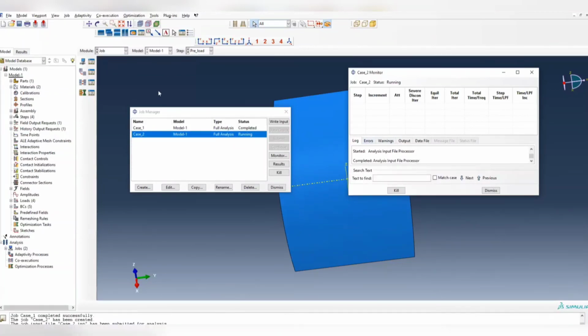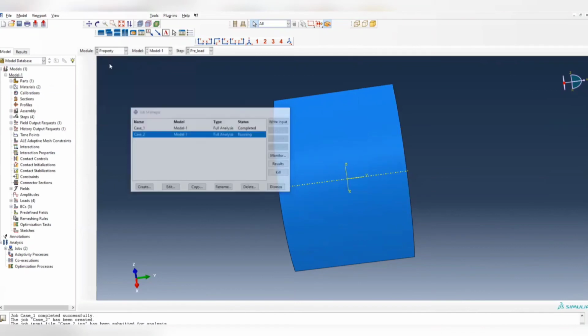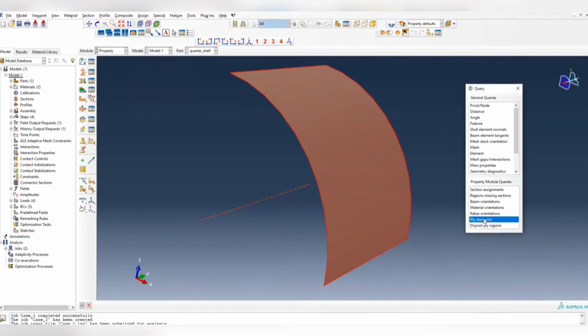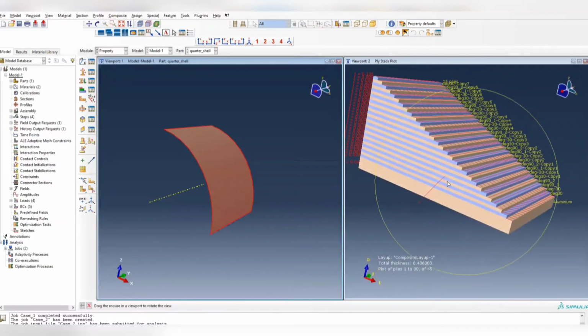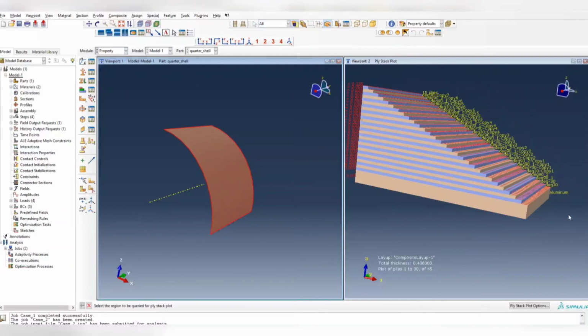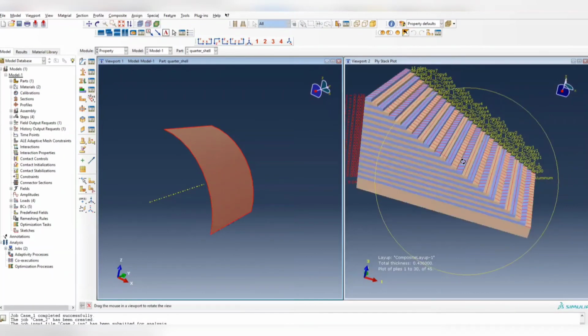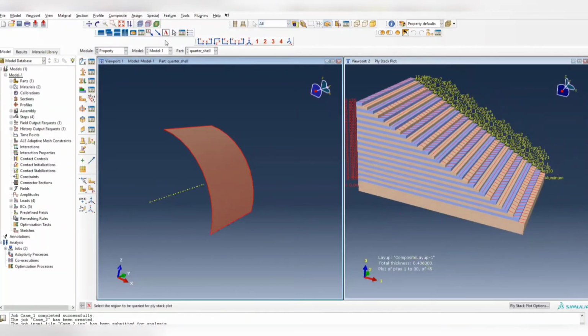Let's see the stack sequence here. Choose that one. You can see that the very inner layer is aluminum, and then you have 44 layers above it. So the layout should be like this.